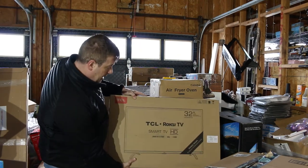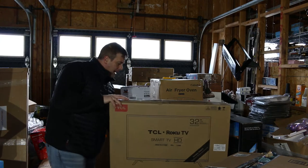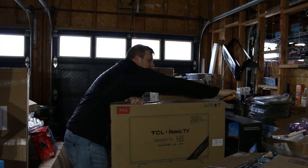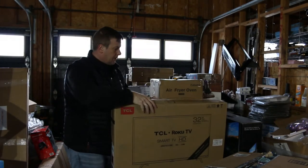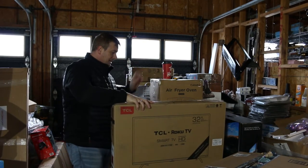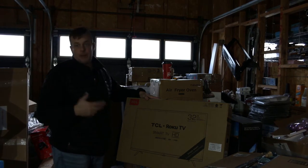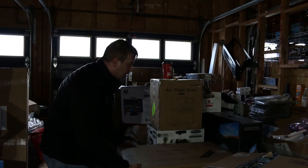Right now I'm showing you a 32-inch smart TV — TSL brand. I'm not sure of that brand, I think it's one of the big stores' generic brand. It's all there. Something like this — most people aren't watching TV on 32 inch — but the good thing is it's good for a kids' room, or you can hook it up as a 32-inch monitor for your computer. Either way it will sell, it's a win-win.